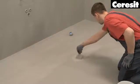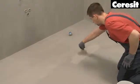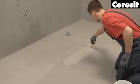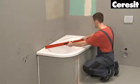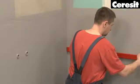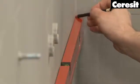Also, the floor must be sealed with CL51. 4 hours after the application of the second layer, the surface is ready for tiling. Make sure to mark the areas which will be taken by a bathtub or a basin. You will leave them free from tiling.